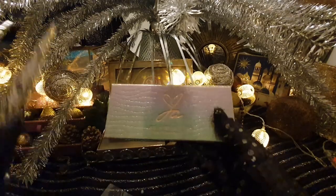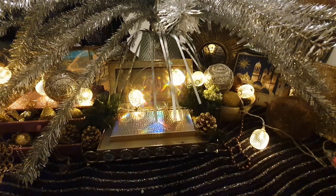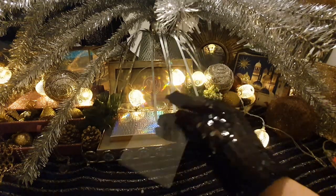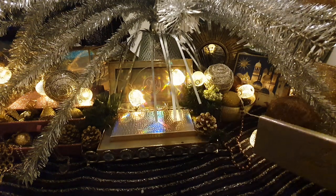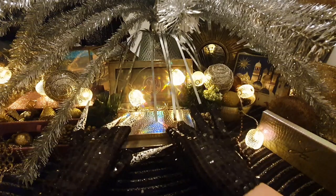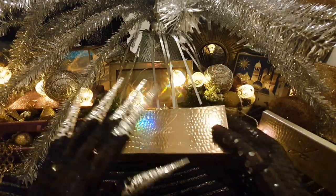I love the packaging. It has an iridescent kind of a leather look and feel. It's so beautiful. And here's the little plastic that came with it. It's supposed to be on the eyeshadows, of course, to protect them. Let's put it behind the light. So this is the iridescent box it came in. This is the gift box that is even more shiny.